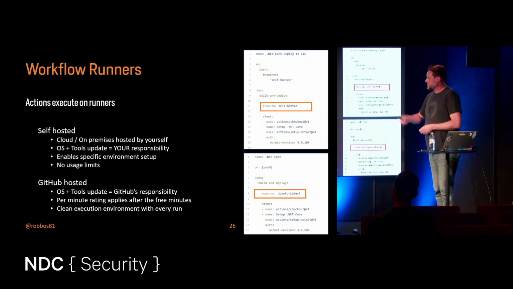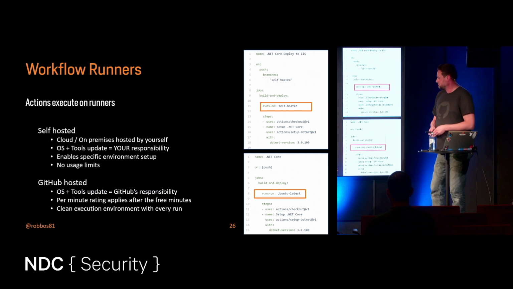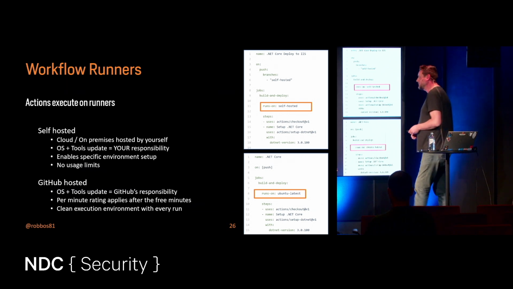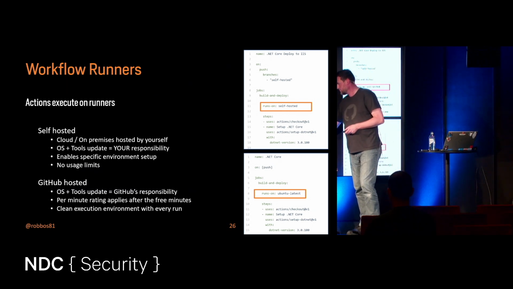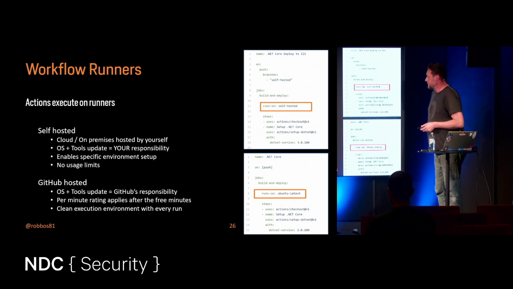There's also no usage limits on there. For the GitHub hosted runners, you need to pay for the compute because they're maintaining that for you, of course. You pay that by the minute. You've got some minutes in the package that you have. So if you have a Teams account, you got some minutes in there. I think Enterprise usually has 50,000 minutes a month that you run on. And if you go over that, then there's a fee that is implied. But that means that all that operating system and the tools and the security updates are now GitHub's responsibility. So in part, you're paying for that as well. But it gives us at least an option to use that.